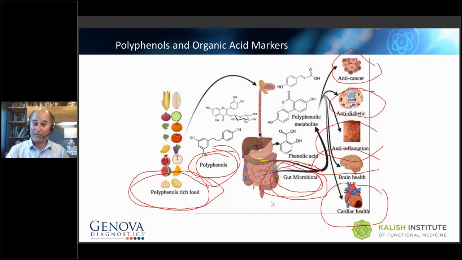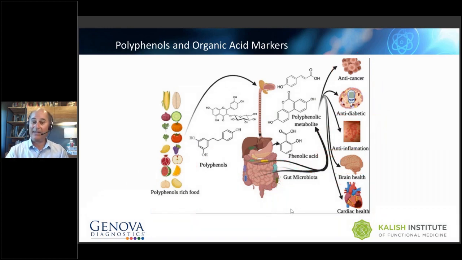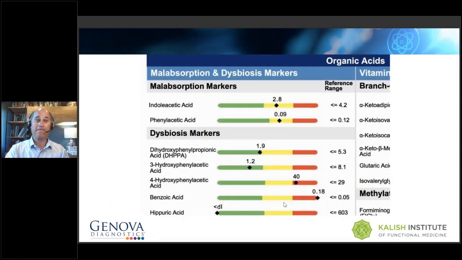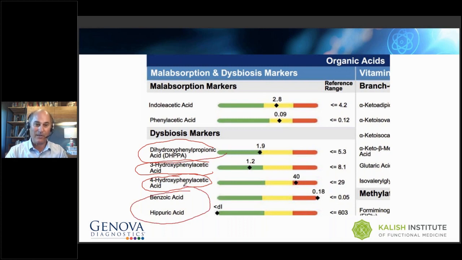And we can measure for all this. Between the GI effects test and the metabolomics organic acids testing, you can test for all this. So you're not guessing, right? And here's an example of those tests. The dysbiosis markers, and you can see the ones that are polyphenol related because they have phenol in the name. Not all of them do, but these do, like here, hydroxyphenol, you see the phenol there? Hydroxyphenol, see the phenol there? Dihydroxyphenol, these are polyphenol markers as well, benzoic acid and hippuric acid. All right, so if these markers are categorically low, you have a problem with not enough polyphenols in the diet.